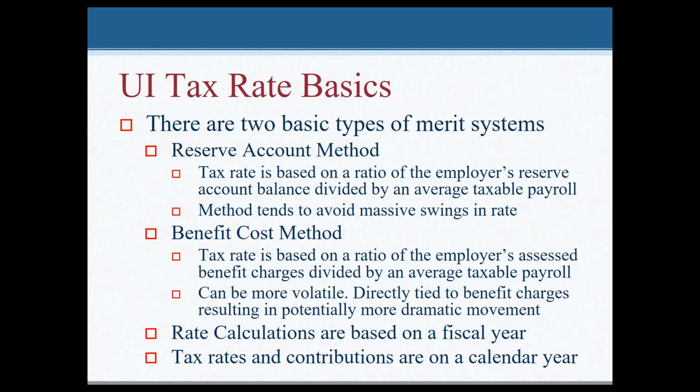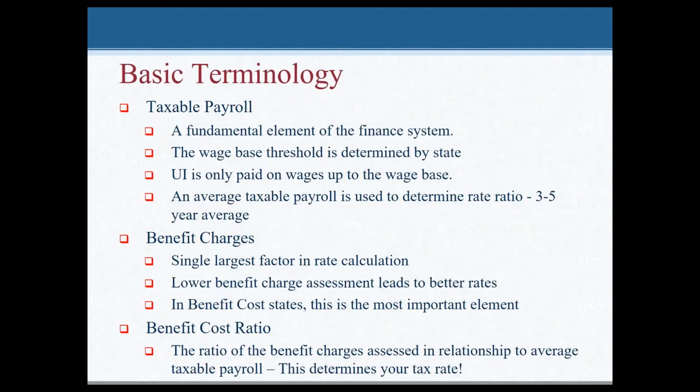But that is how they determine that. Now, there's some basic terminology that you need to understand in order to truly understand how the calculation works. Taxable payroll is one of the fundamental elements of the finance system that everybody uses. And this is the wage-based threshold that's determined by the state. We'll use Missouri as an example. The threshold, the wage base in Missouri, is $13,000.